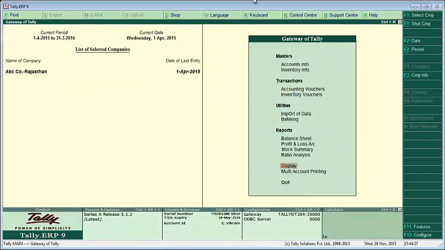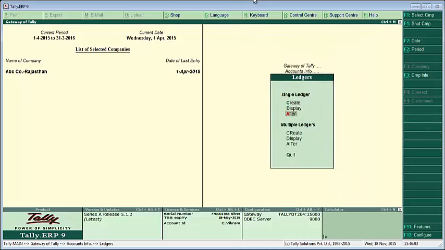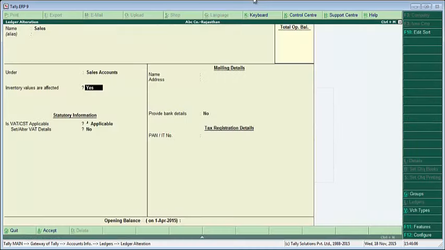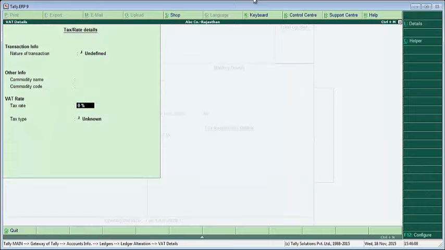Also, an important point that you have to note is the hierarchy. So if you have specified, say, a rate of 2% VAT in the stock item, and you have specified a rate of 4% VAT in the stock group, in the transaction the 2% rate which is specified in the stock item will be picked up. Also, another point that you have to ensure is your sales ledger configuration. So even in the sales ledger, the provision has been given to configure the rate. So ensure that the rate and other VAT details are not clashing with the configuration in the item.